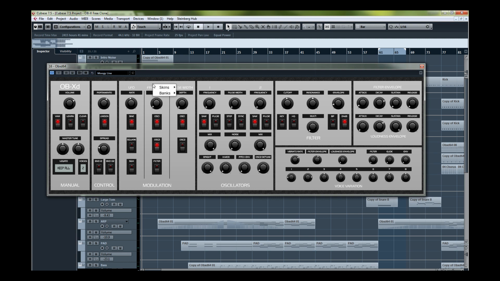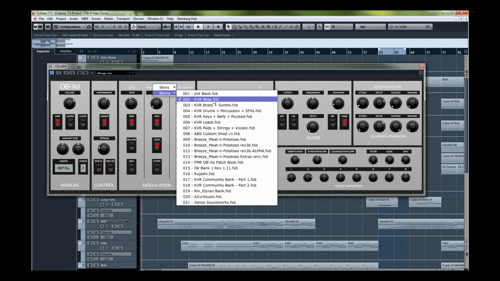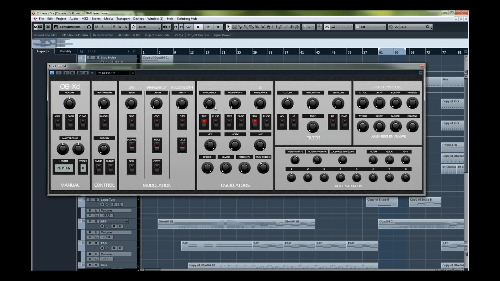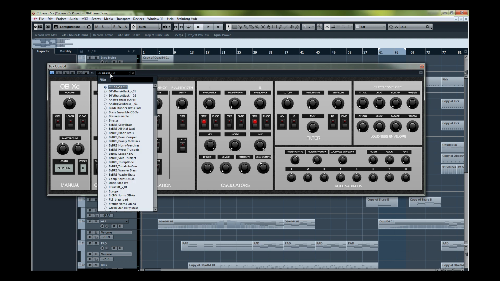Cool. Yeah, that's some of the basses. A lot of brass sounds. These are known for their brass sounds.